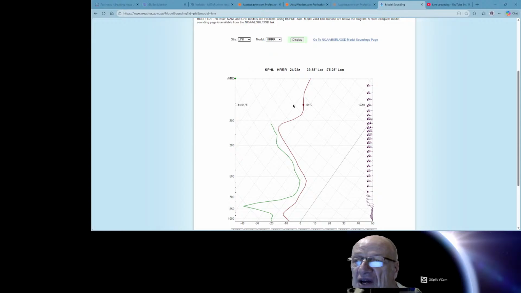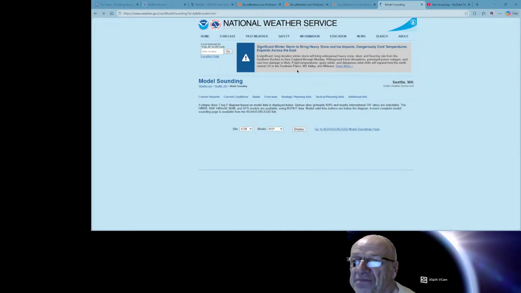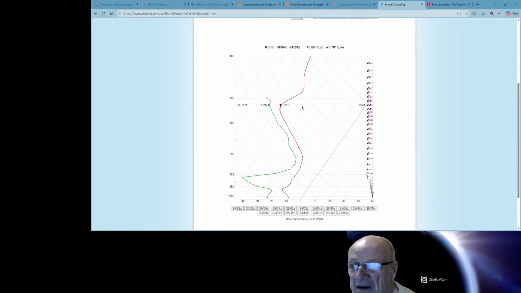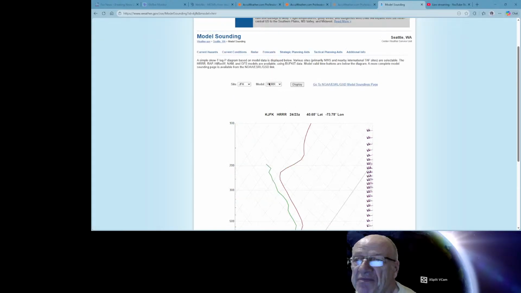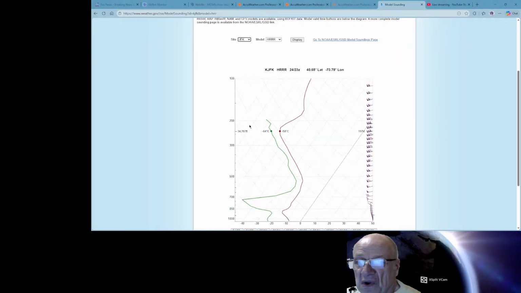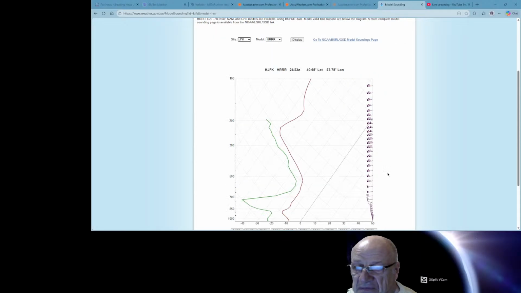We'll try JFK. This shows the same thing. So this should be all snow because below zero all the way up into the atmosphere. Now here's where the difference comes in. This could result in freezing rain and sleet.